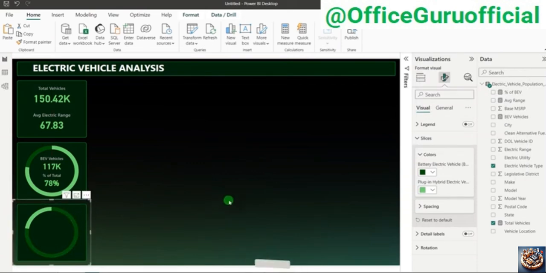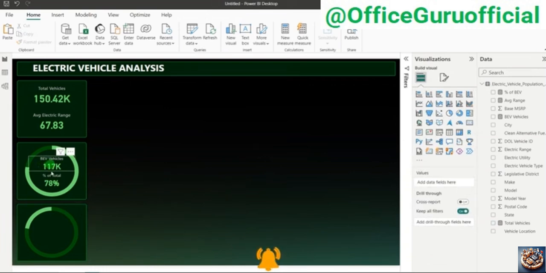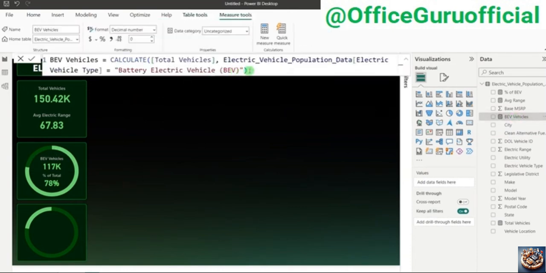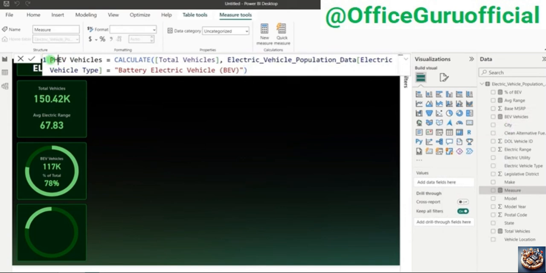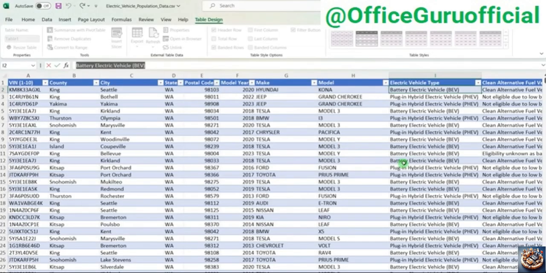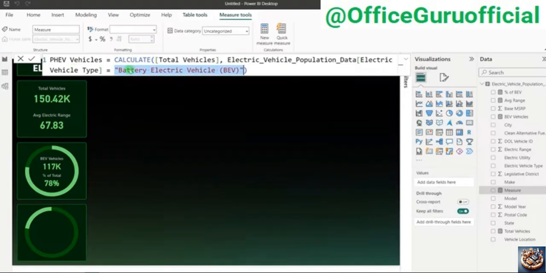All right, one second. Okay, so now we have found out the center. Now we have to find out these two values, right? For that, we have already written this particular calculation, so I'll copy this entire thing. I will right click over here and click on new measure, and I will paste it over here. So this was BEV vehicle. Now we have to find out for PHEV. So instead of this filter, we have to change this filter now. I will go to our data and select this. So this is the text we are going to add. Make sure it is case sensitive. You add it correct, either directly copy it from data itself, or you can type it also. So this is what we are going to use. I will just click on okay.